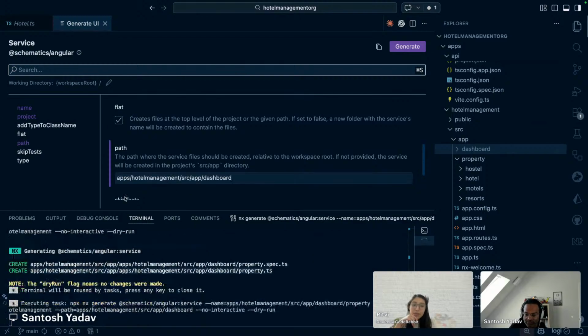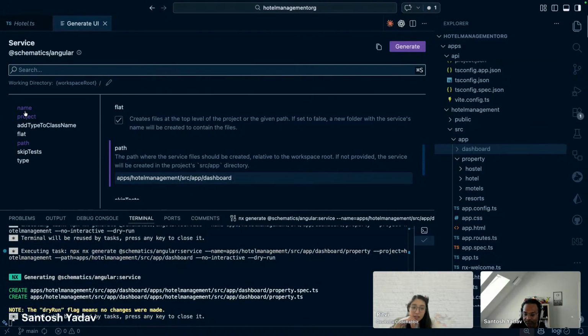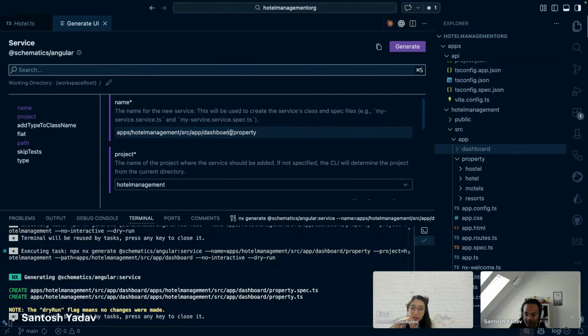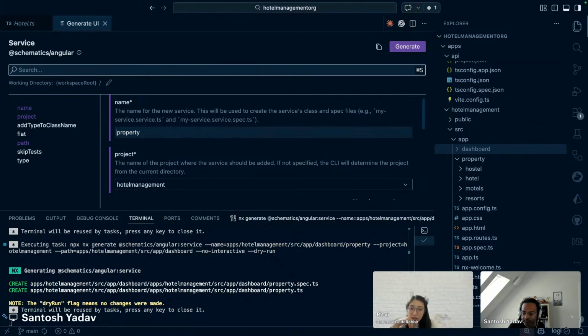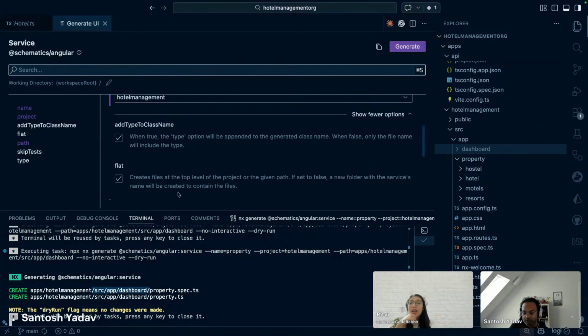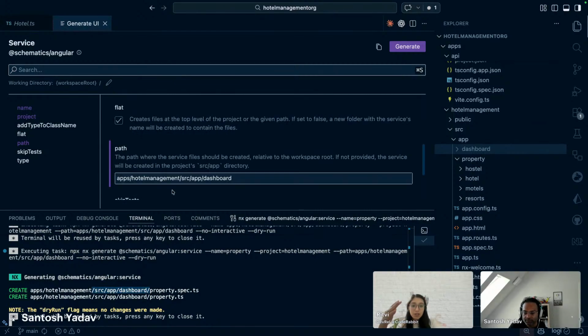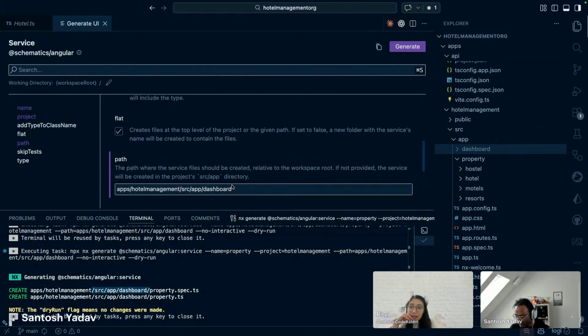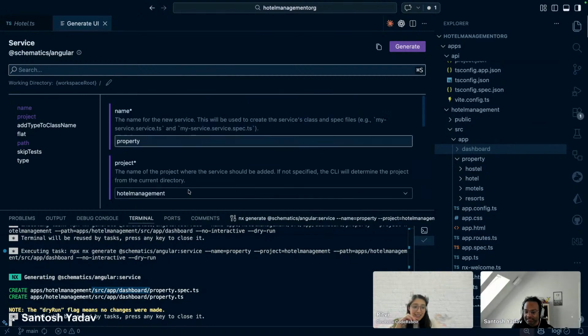I can copy this here, and then just give the name property, and it will still consider the path. So you see, src app dashboard. Oh, that makes sense. Okay, I got it. That's like how VS Code works also, right? Depending on where you are, it'll automatically start from there. Yeah, exactly. So that's the way you want to control it.